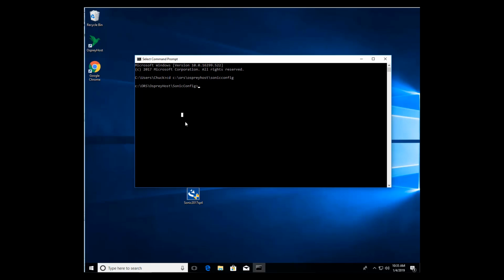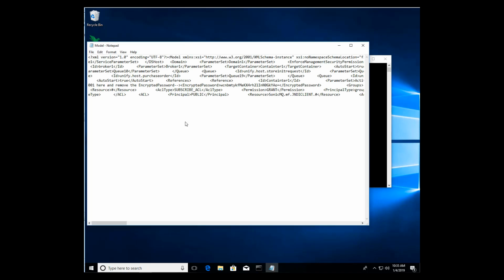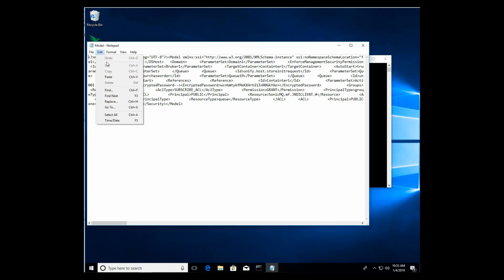The first file we need to edit is model.xml. You can do this with the text editor of your choice. In our case, we're going to use Notepad. So Notepad space model.xml. Keep in mind, if using a more advanced text editor than Notepad, your XML may be neatly formatted and it may be easier to read. In this case, we're going to do a search and replace. So we're going to do an edit and then find, edit and replace.